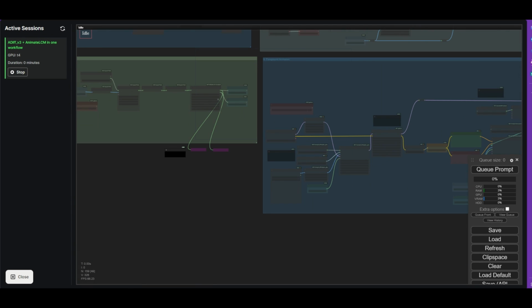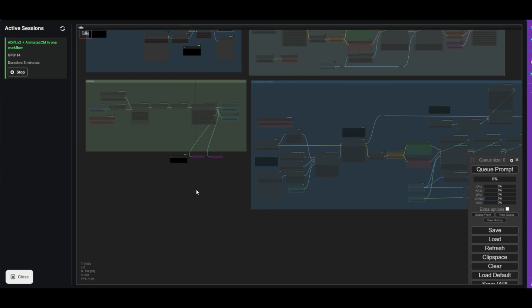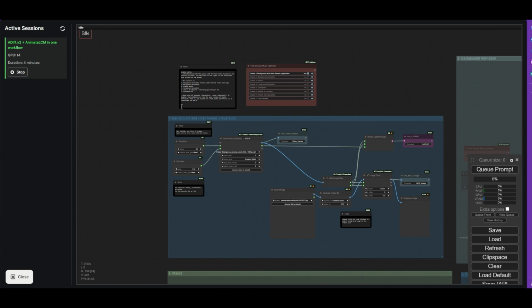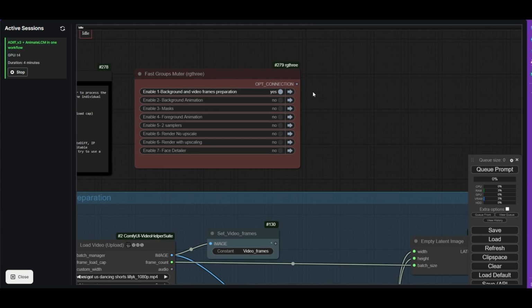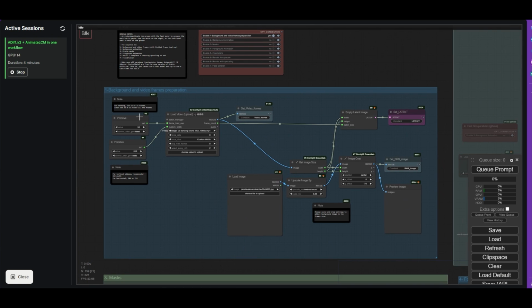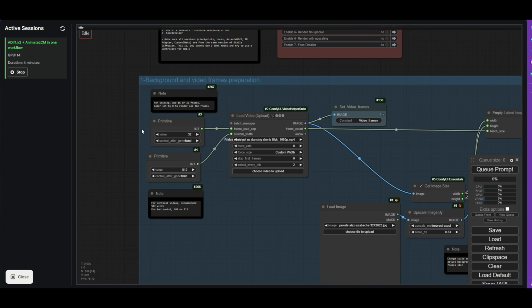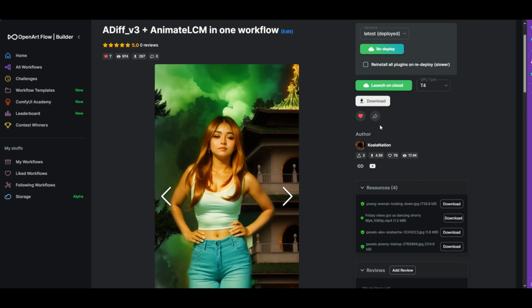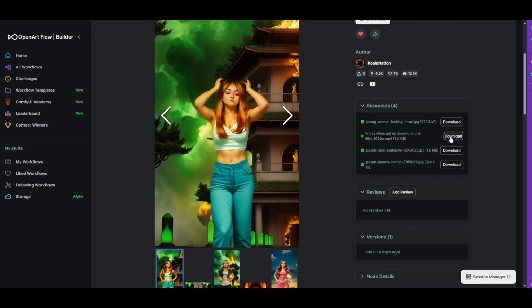The runnable workflow from OpenArt has the same settings as described in the tutorial. However, the images and video template and some of the models are not available. Some of the models also have a different name. For this reason, we need to do some changes before running it. If you have seen the complete video, you will see the changes are very easy to do. Make sure you have downloaded the files from the resources section.